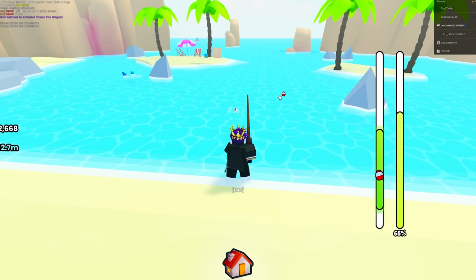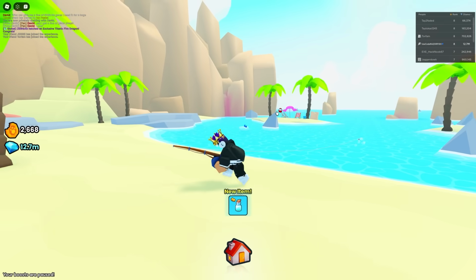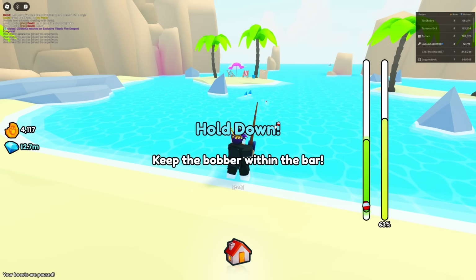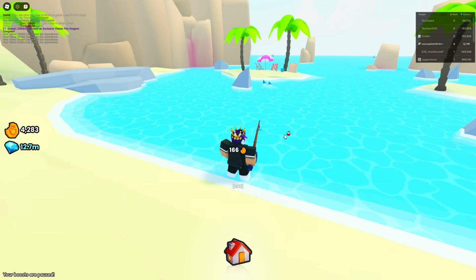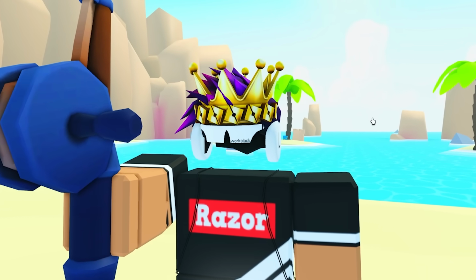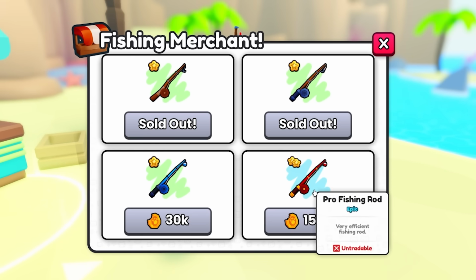To complete this mini game, it's actually very easy. All you gotta do is click and hold, so the green bar is on the bobber, and then you have a chance of getting random items, and you also have a chance of getting coins, and you have to get this pro fishing rod. So obviously this takes a while, and you don't even have a 100% chance of getting coins. It's just another chance to get coins or other items, and getting 150k is gonna take a very long time, and that's just to get a chance to get the huge pet, which is a 1 in a million chance apparently.